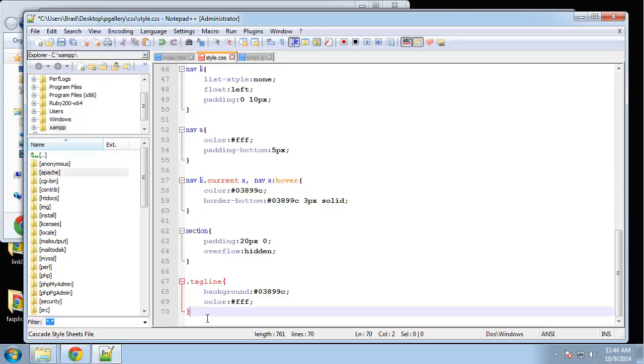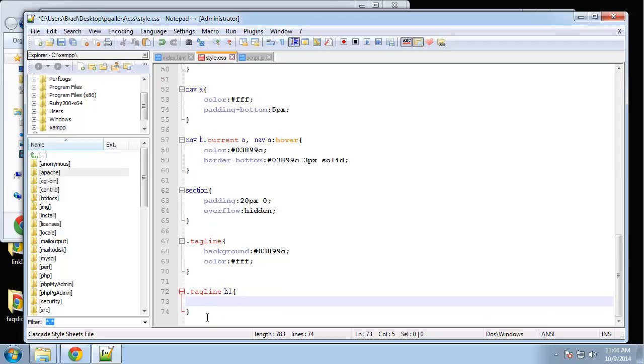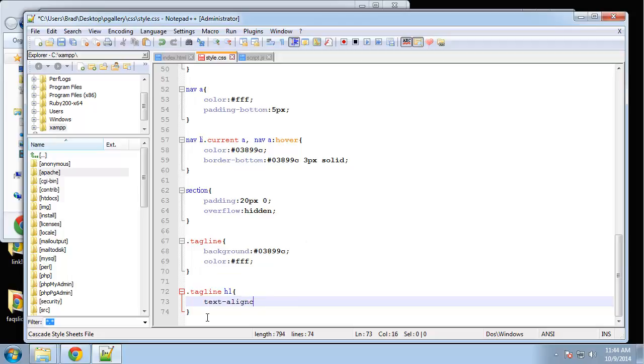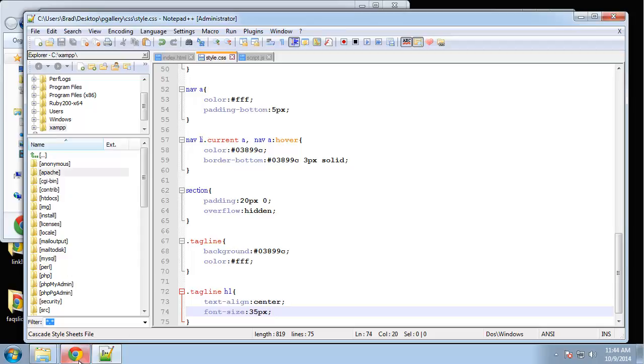And then the H1 I want to align to the center. Okay, and then I'm going to set the font size to 35 pixels. Okay, so let's check that out.